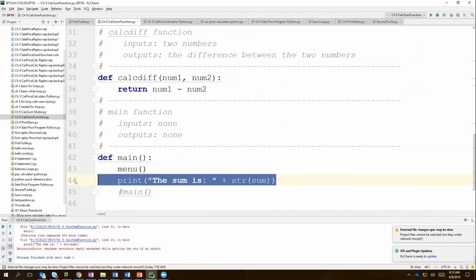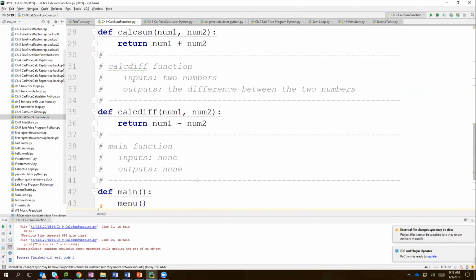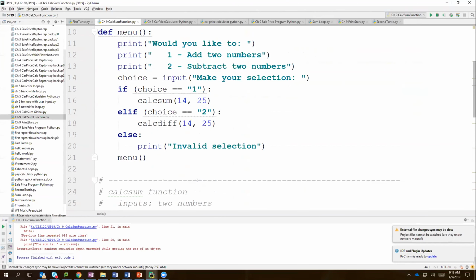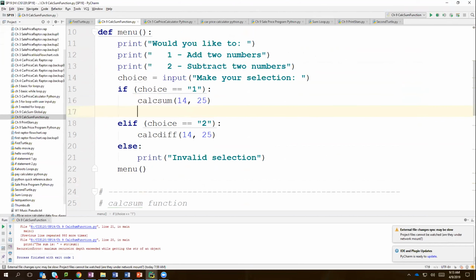Now I'm going to cut this next line of code, the print statement, and we could put that in our menu. Let's try it. I'm going to paste it right there.